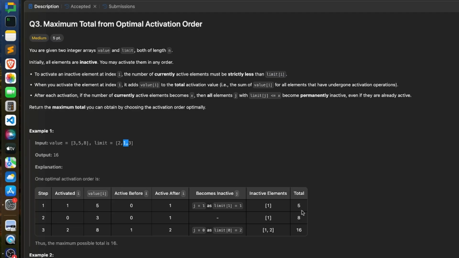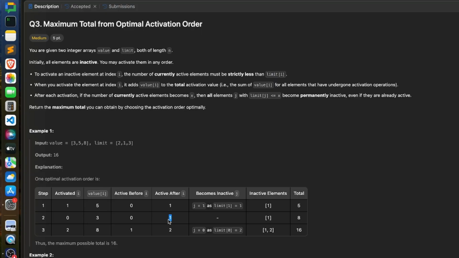Now we go to activate the number at index 0. What will be the active count before? It is 0, because in the first activation it became active, but immediately afterwards it became inactive because of the third condition. So when you start the activation at index 0, your active count is 0, though it was 1 for a moment.